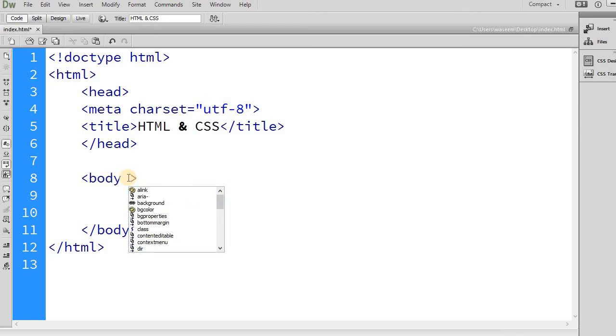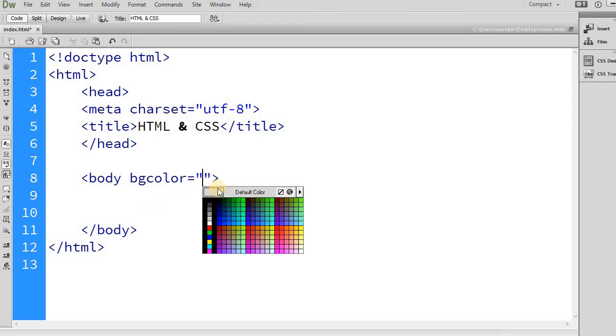Here I want to change the BG color. I do not need to write anything here. It gives me one attribute, background. Background is for changing the background image, and BG color is for changing the background color. I will just double click on it and it will give me a number of color options.